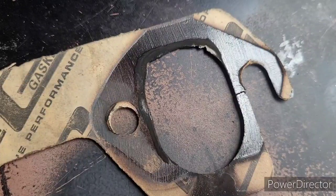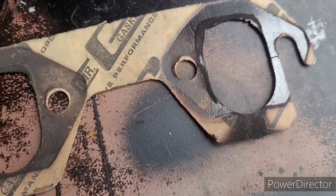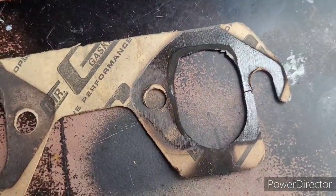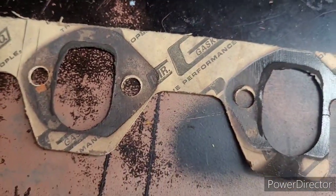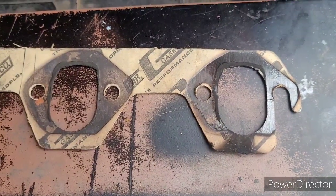And of course, good news, my gaskets have been delayed another day. I ordered them early, and they have not shown up. They're not even supposed to be here tonight. They're now supposed to be here tomorrow. I've got some copper exhaust gasket seal I'm thinking about throwing on here and just seeing what happens and hoping for the best.